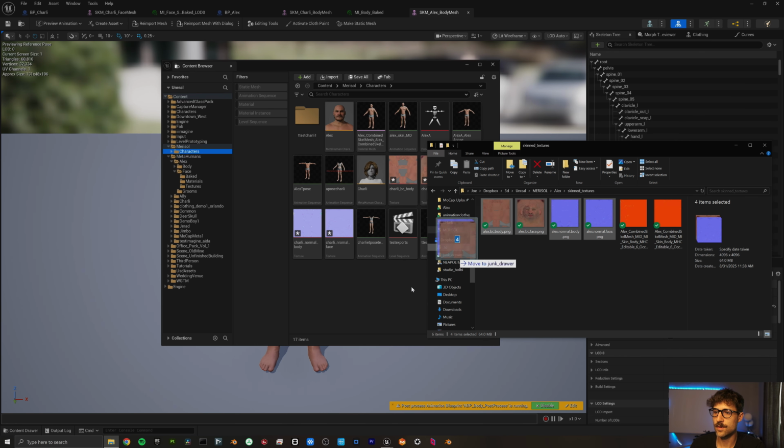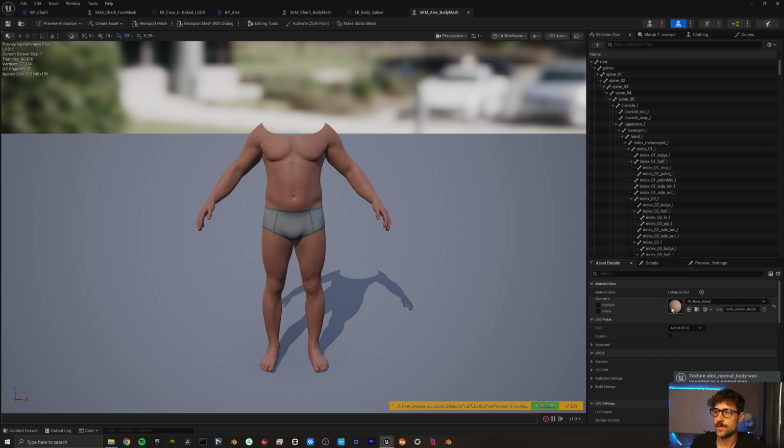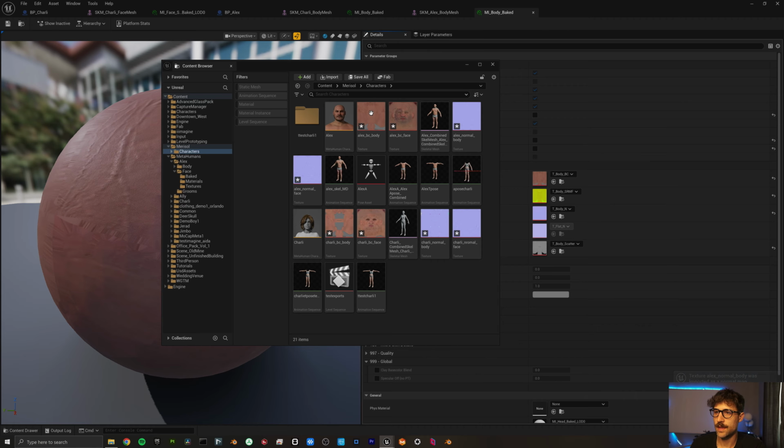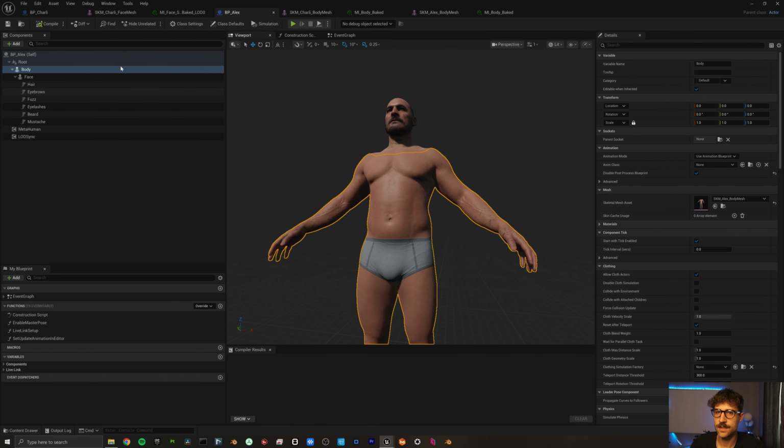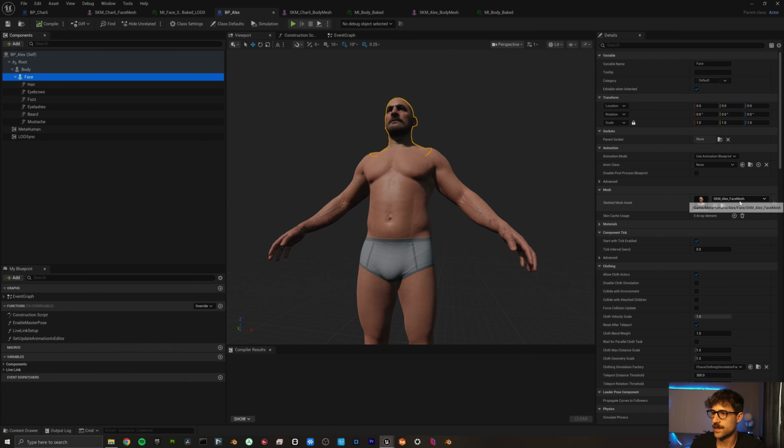Let's drag these 4 new textures in. Come to our baked body here, and let's grab this one in here. Body normal in here. Got a lot of blood on his hands. And let's do the face.